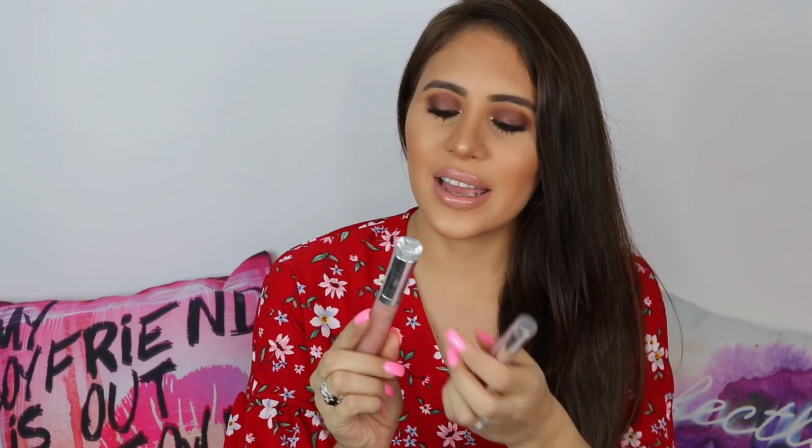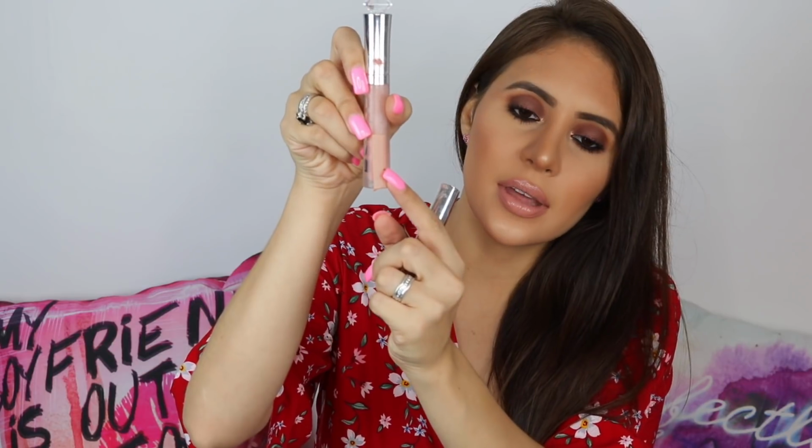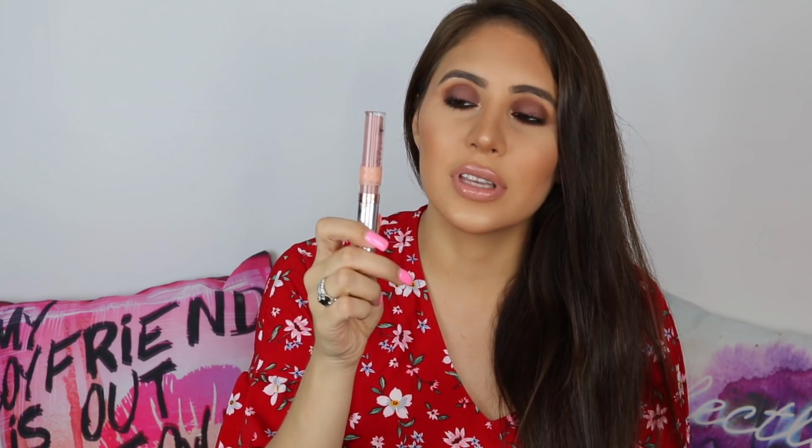Two lip products that I actually finished are the Buxom White Russian. You can see that I had a little left, but this took forever to be finished, but I actually did, so I'm really happy. And the other one was the Anastasia Beverly Hills Strip. So yeah, I love this one. I think I'm gonna repurchase, but after I finish like 10,000 lip products. So these two are both favorites in my collection, but I'm not gonna repurchase right now. So these are a success in my opinion.